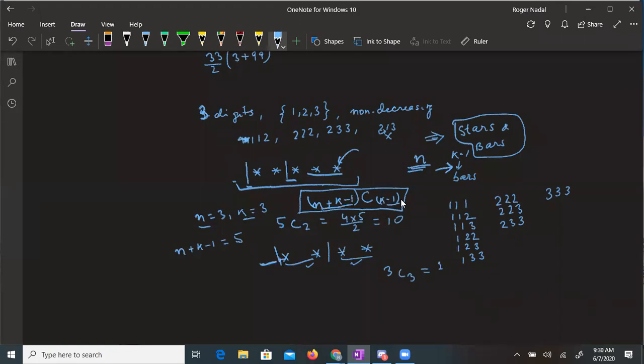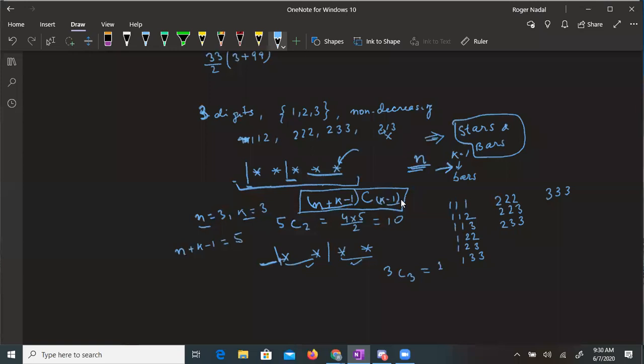NCR is equal to what? NCR you can do NC N minus R. So if you evaluate it, it will boil down to the same thing, I think. No, I don't think so, because 3C3 is 1. Yeah, 3C3 is 1, that's correct. NCN is 1. So you are saying that out of n objects you are placing K. That doesn't appeal to me. Why should we do that? You choose any.